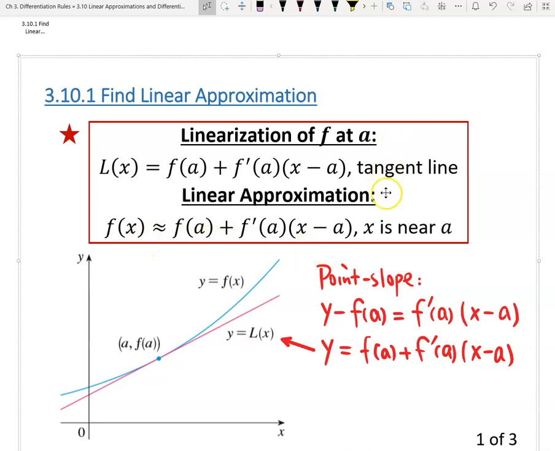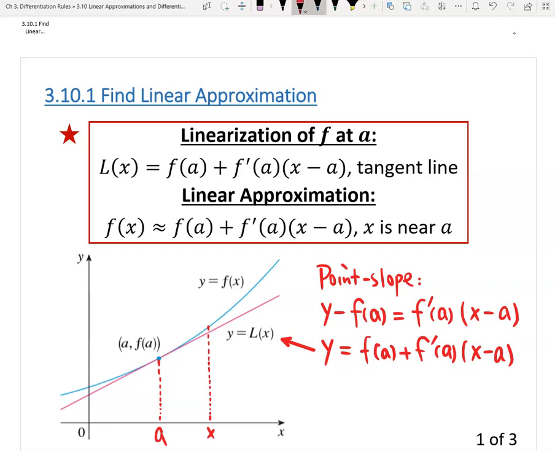Why is this true? Let me show you on the graph so we can see it clearly. What does this really mean? I will draw a little bit. First, where's a? a is here, right? I'm going to mark a, and this is a. Where's x? x is near a, just around here. Draw a vertical line. I'll say this is x. A little bit far, but I'll just say x is near a.